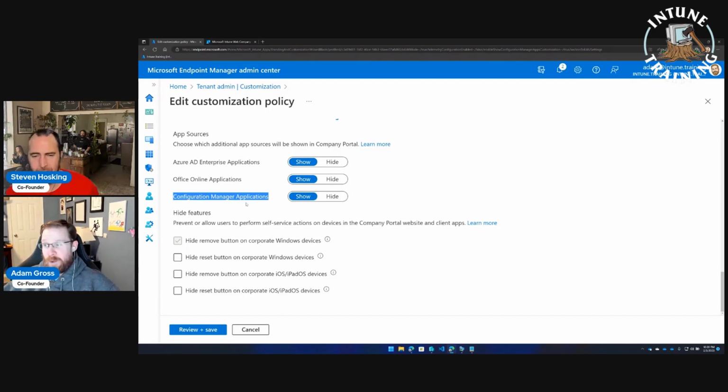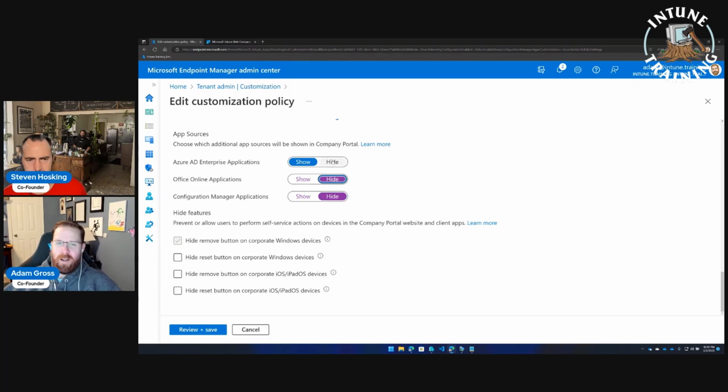Yes. So if you are using Config Manager and you've got co-management enabled and you've slid your application slider over and you're ready to no longer advertise Config Manager apps into Company Portal, you can now do that here. We don't have it connected to our tenant, so if we hide it here, it's not going to make a difference for what you see. But that's how you can make that cutover and say, look, I don't want to go deal with unadvertising all of these collections after I've migrated them all in Intune. It's not worth the hassle. Just go turn them off.